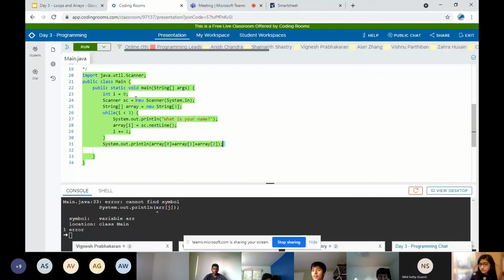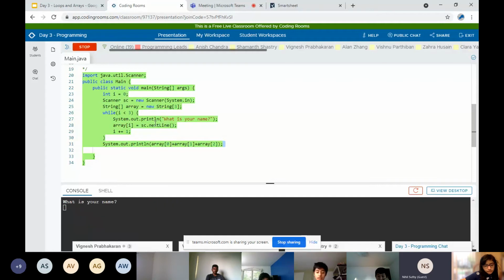Right after that, I incremented i by 1 because it's a while loop, so I have to do it there. And right after that, outside the while loop, I put this instead of the for loop which you had. So I had System.out.println of array 0, 1, and 2, because those are the 3 values of the array. Yeah, this is the second way that you can print out all the values. So do you want to run your code? Yeah, sure. Same thing, and you can see it still prints out everything.